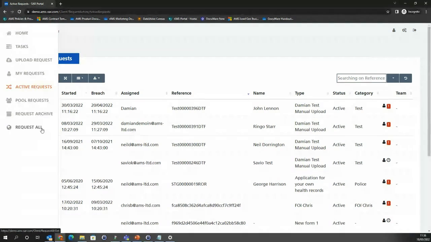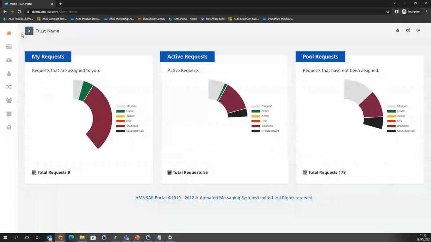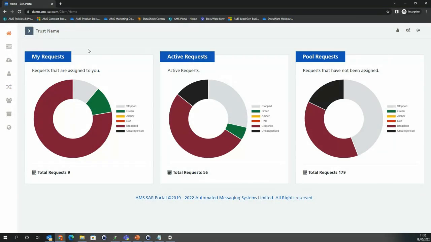Now, just something to bear in mind is that these are permissions based, so you don't have to worry about every single staff member that has access to this portal being able to see old requests, for example, or go in and do anything with them. These are all permissions based. But if we leave the NHS side of the portal for now and just quickly look at processing a request into the trust and how that can work and then how it can be managed back with the team.